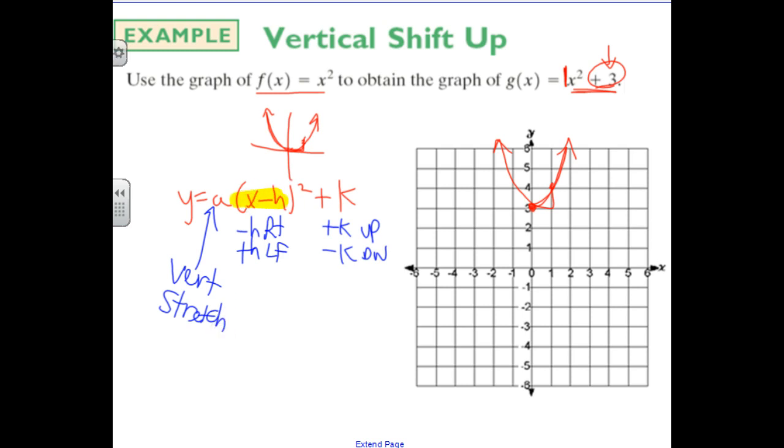So let me go back to this part and tell you why this is going the opposite direction. It's called the root, and if I have (x minus 3) quantity squared, if I set that equal to 0, I really want to know when does x minus 3 equal 0, and that happens when x equals 3. And notice that that 3 is positive, which means I'm going to move to the right. So whenever you see parentheses, the rule is go the opposite direction.